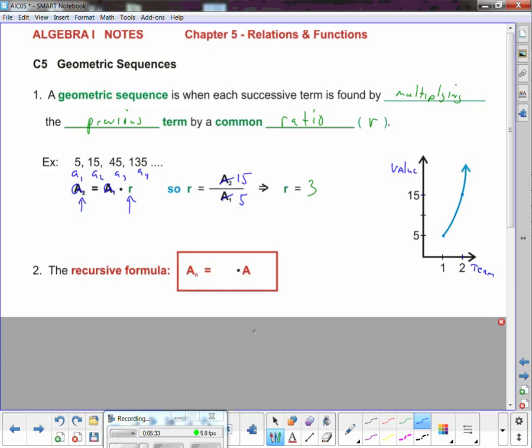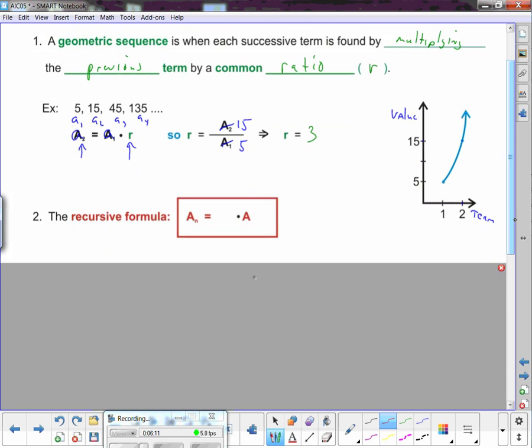So our arithmetic sequences are lines. Our geometric sequences are curves. If you were investing money, Josh, you would love to have your money look like this. Because with money, usually this is time, and this is still value. And therefore, in a little bit of time, your money is shooting up. That's if you would have bought Google stock way back when Google came out. If you would have bought Apple stock way back when Apple came out, you might look like that. Doesn't look like that anymore, but that's the idea. All right, enough of that.